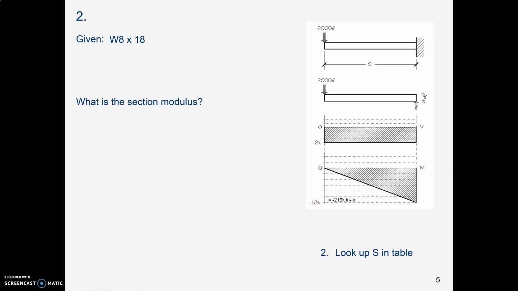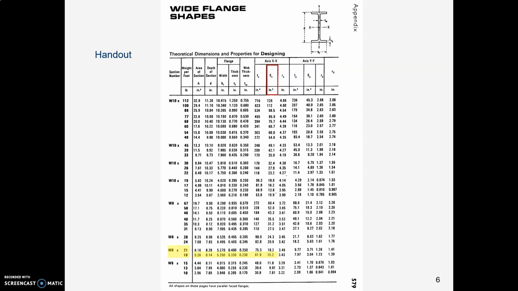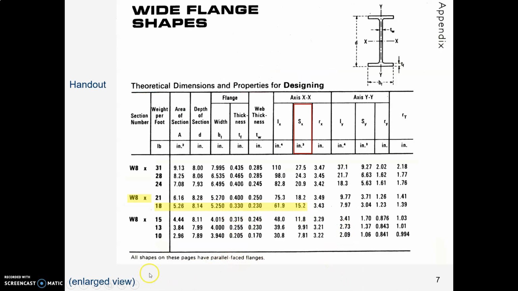All right, so we have a wide flange that's W8, that's its nominal size, by 18 pounds per foot. Let's look up its section modulus. And I have given you another handout for today. This one is the page out of the AISC manual that includes the 8-inch wide flanges. And let me zoom in on that section that we're interested in so we could read it. I used Photoshop to move this up and zoom in.